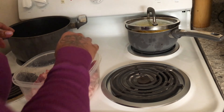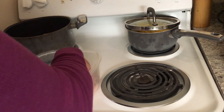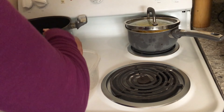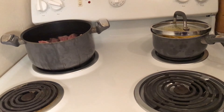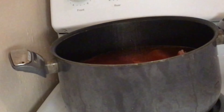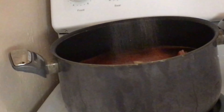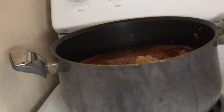I've got my water sitting there and I'm going to add in my ribs. Sometimes I do fry my meat first — I fry my meat all the time — but sometimes I do boil it. I usually fry it first and then let it stew, but you guys can do that if you want to, it's optional. If you want something quick, this is what I do. I'm going to add my sazon and paprika, seafood seasoning, onion powder, thyme, chicken flavor stock, brown sugar, and a spoon of garlic. We're just going to let it sit and boil for about one and a half hours and then come back and check on it.